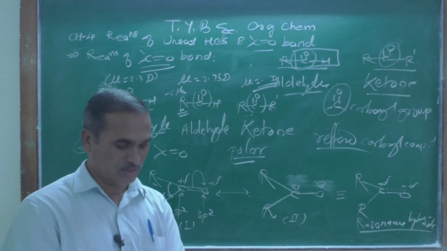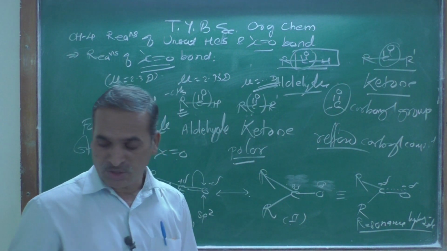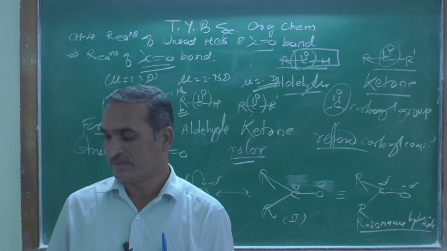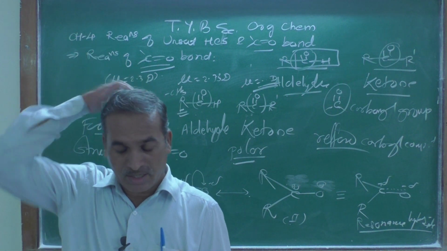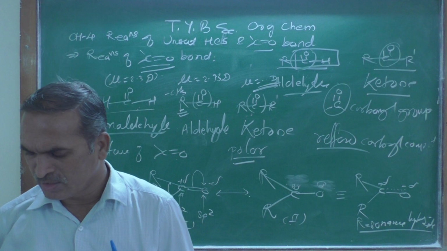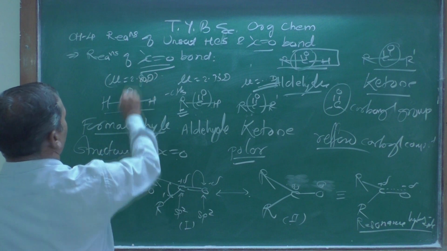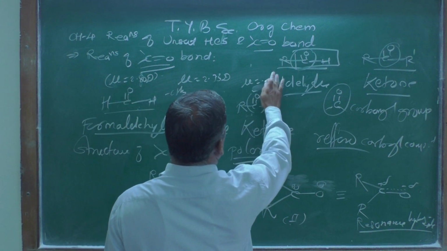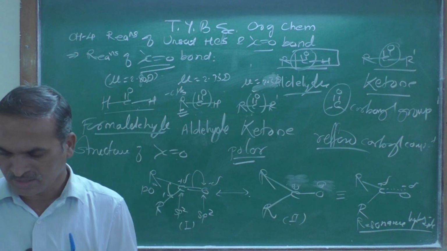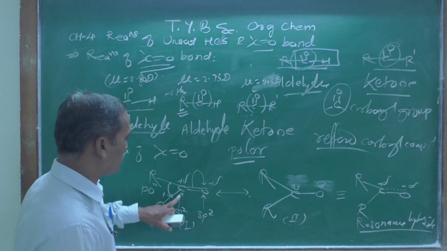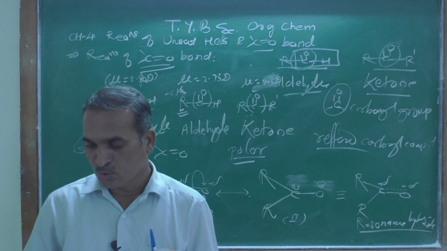So this is all about the structure and the reactivity of this, and now let us move on to the next point. What is the next point we are going to discuss? Just now we have seen the dipole moment: formaldehyde has 2.80, whereas acetone has 2.3. That is the dipole moment present in this case. Now, due to this nature and sp2 hybridization, this carbonyl group can show two types of addition reaction.